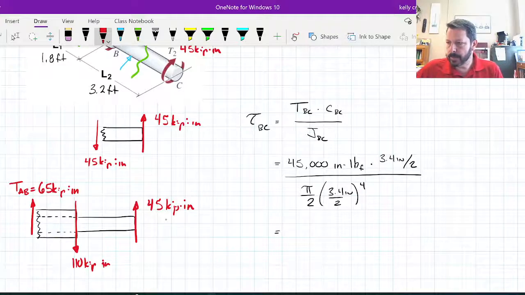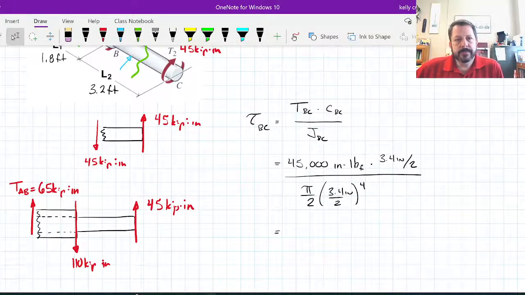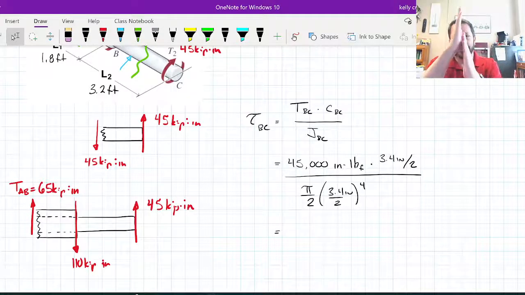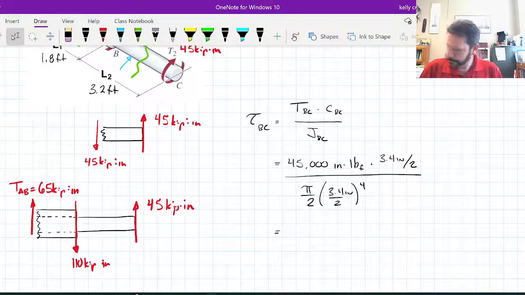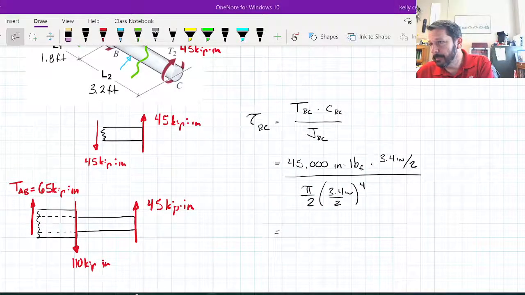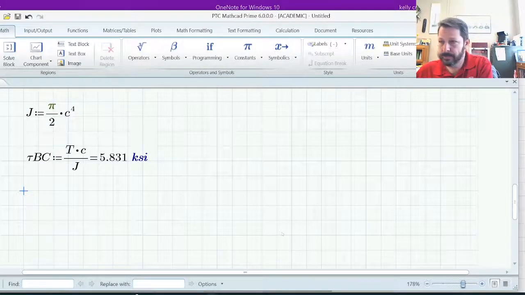Now, I don't know if they're going to want a positive or negative stress here. Normally shear stress doesn't matter if it's positive or negative because it's the difference in failing this way or failing this way, and it's no real difference. So it probably doesn't care if it's a positive or negative shear stress. Oh, I never wrote down our answer for that. What was it? Where'd it go? 5831.